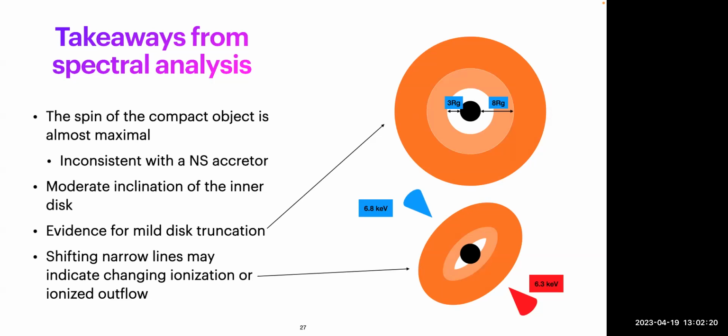And so it's not halting accretion, but it's changing the shape. And so we don't see the same disk spectrum, right? We don't see that multicolored disk blackbody all the way up to the surface. We see it stop at a certain radius and then change into the accretion column or something, right?